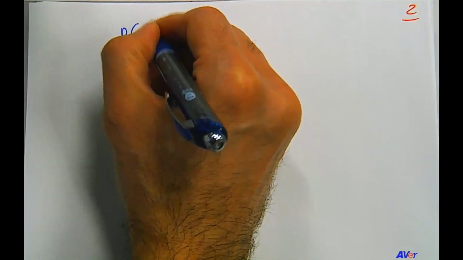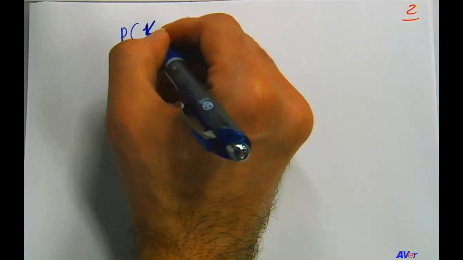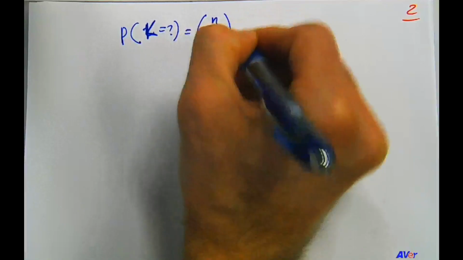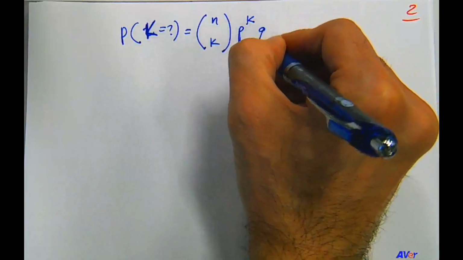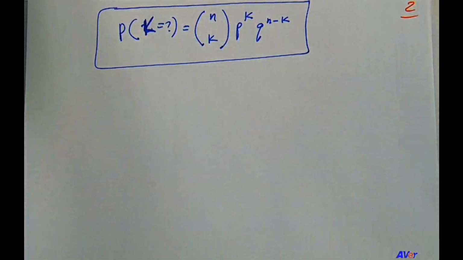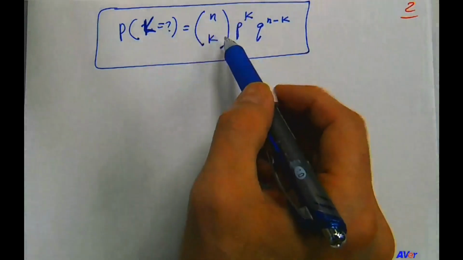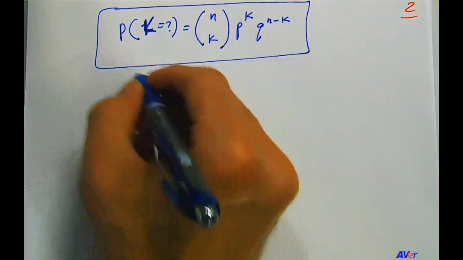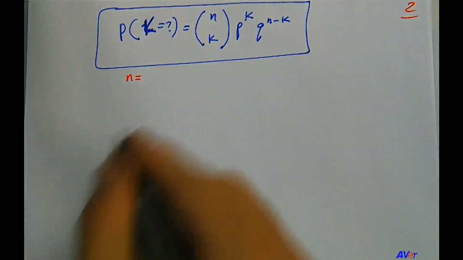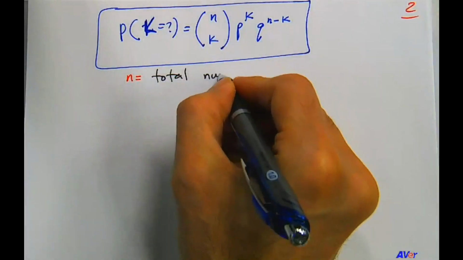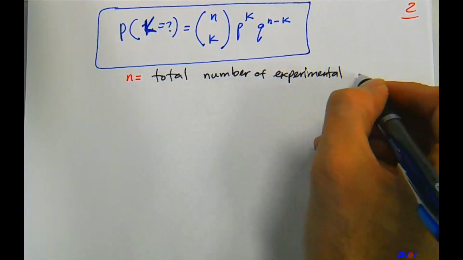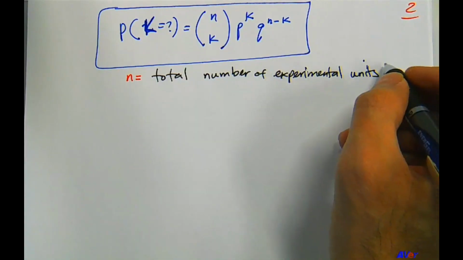So this is K. I'll use letters that your textbook uses. So when you compare the textbook and this together, it'll match. So this is the formula for calculating binomial probability. And we've kind of defined these variables, but let's do it again, just underneath the formula. So the n is the total number of experimental outcomes, and that is fixed.